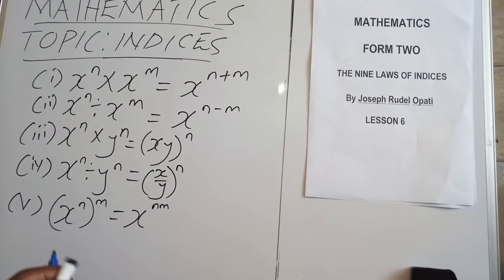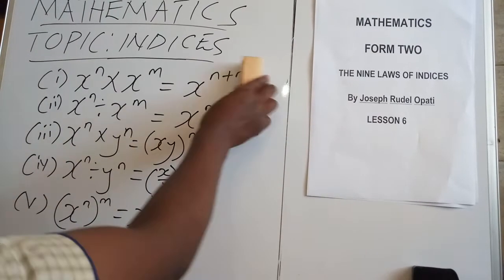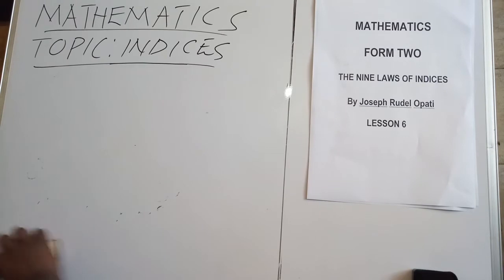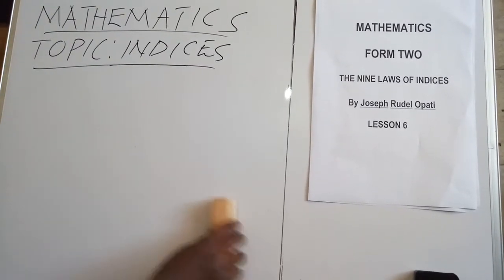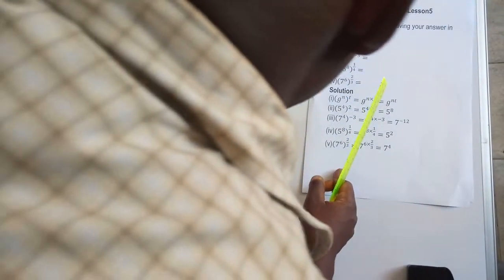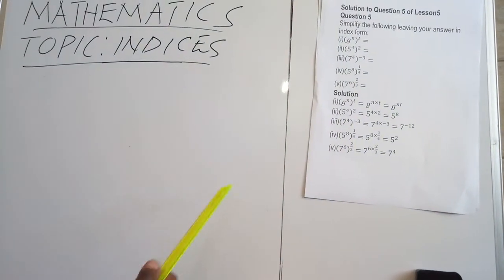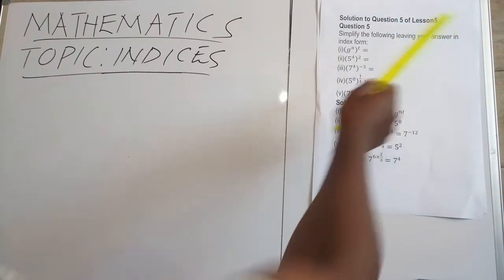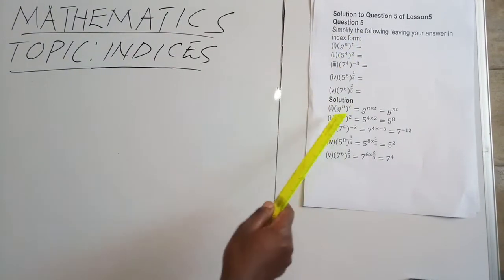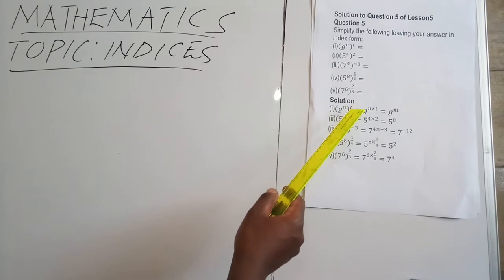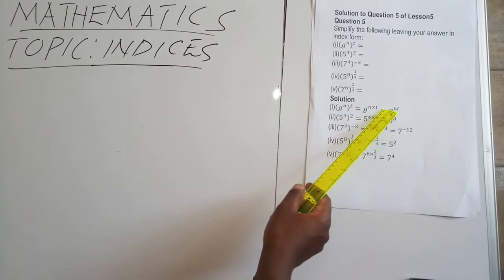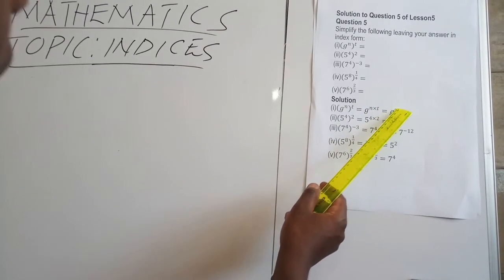So we go to our 6th law. But as usual, and it has been our culture, before we discuss a new law, we discuss the question given towards the end of the previous lesson. So I gave a question number 5, which was the question of lesson 5, covering what? Law number 5. So the outcome here will be as shown below: g power n raised to power t. That will be g raised to power n times t, which will give us g raised to power nt.